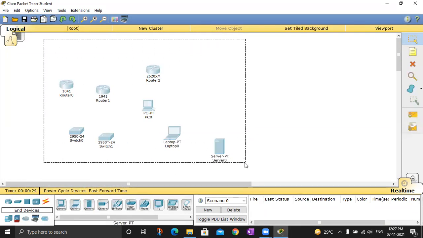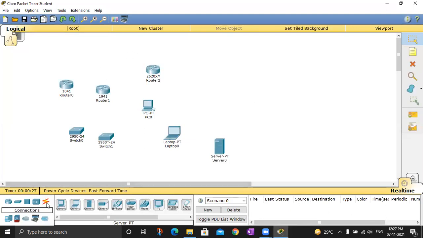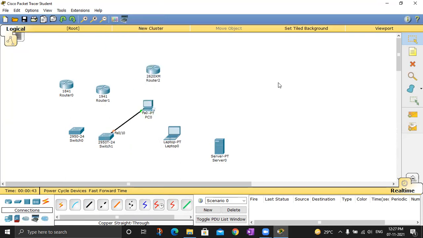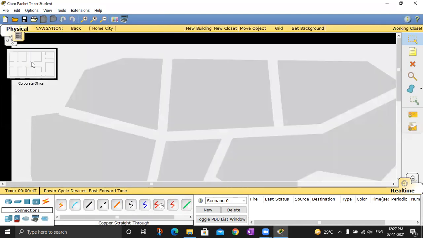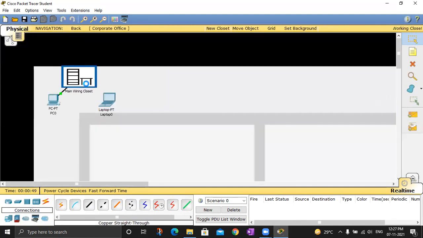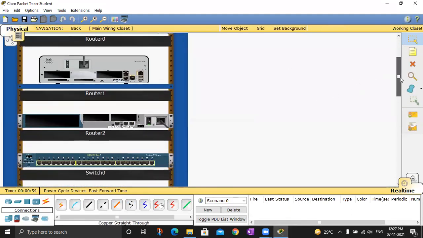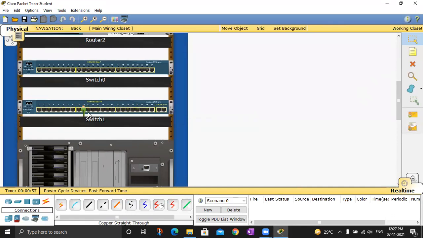You can use them in logical view, like if you want to connect your PC to a switch, then just select here the Fast Ethernet port you want to connect. On the switch, we have this many ports. You can connect to any of these. Or you can check the physical diagram here. Just open it, and we have this main wiring closet in which the routers which we have added and switches are also available.